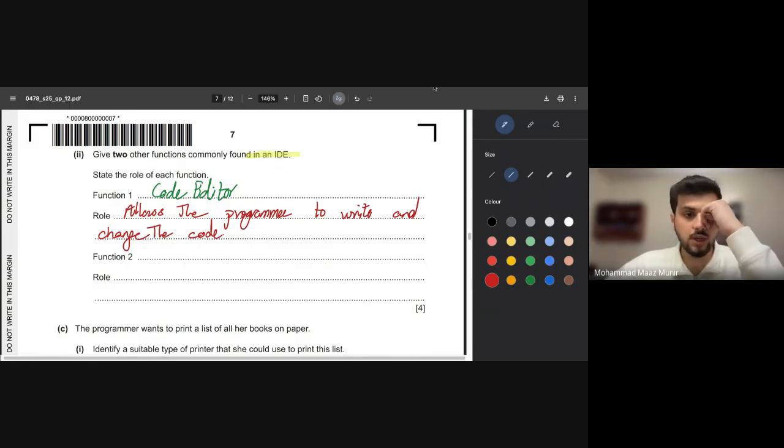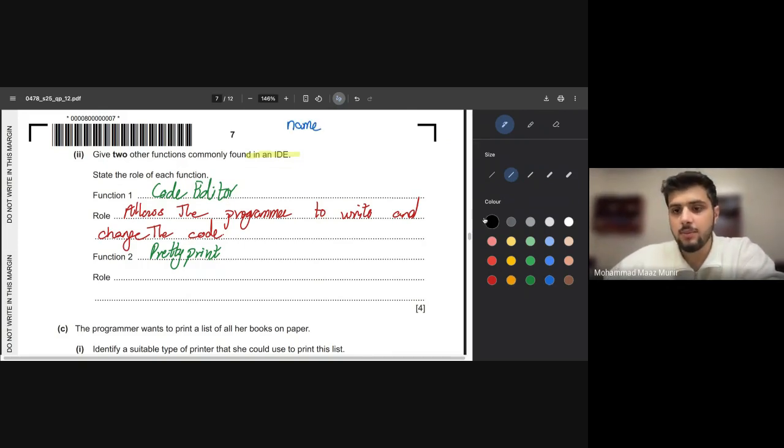And then function number 2 can be pretty print, because Rayan stated the one which is a colored function. So we're going to write pretty print. Now what is pretty print? If you write code, you're going to see that all of the features have colors. A variable might be colored blue. If I say name, that might be blue, but then after name, maybe this is black.